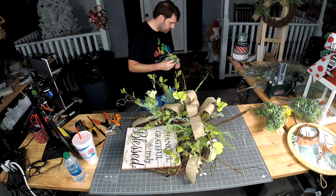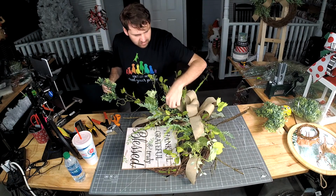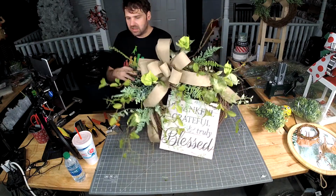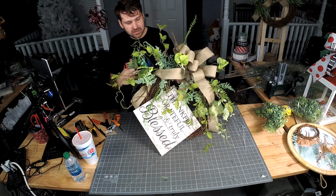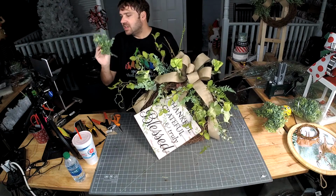Uh-oh, what did we lose? One of our greens. All right. So y'all, look how it just kind of filled in that little piece right there. So now, we're gonna come in on the other side.